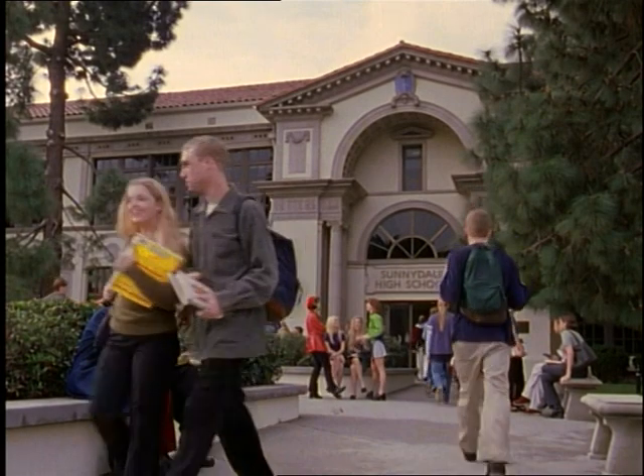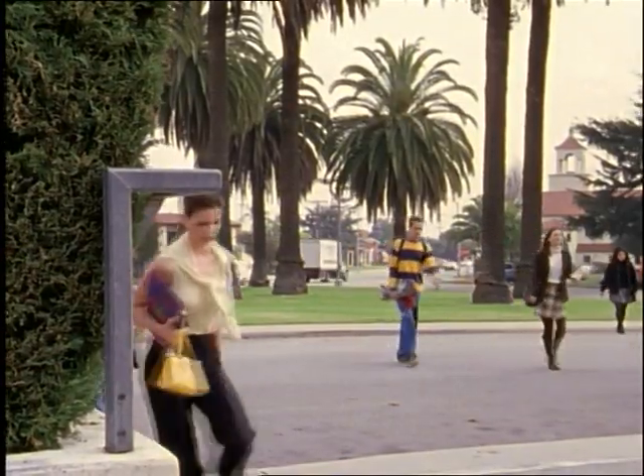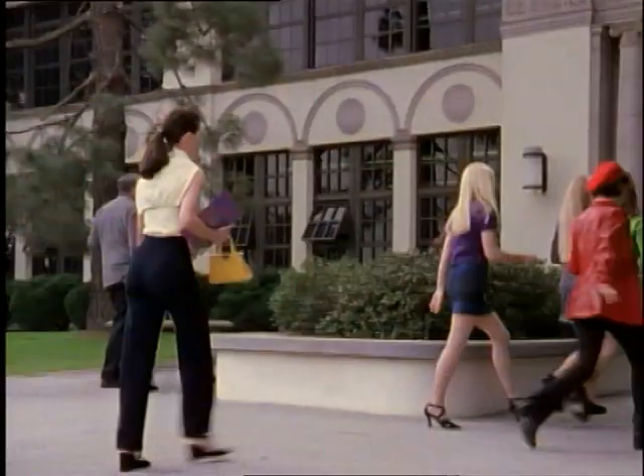People will note that the high school is, in fact, the same high school they shot Beverly Hills 90210 at — a very classic upper-middle to middle-class Southern California look. And the way that translated into the sets and the design of the show was we wanted Buffy in a craftsman house.